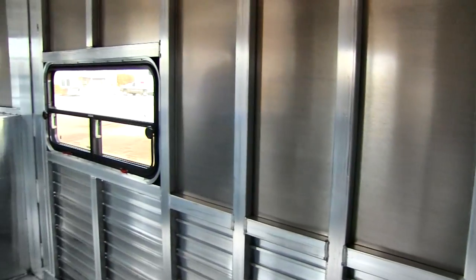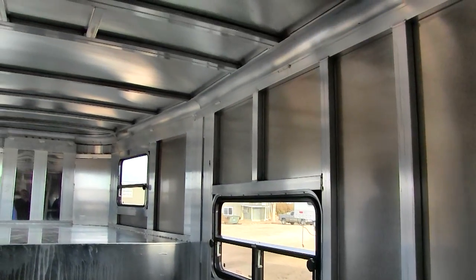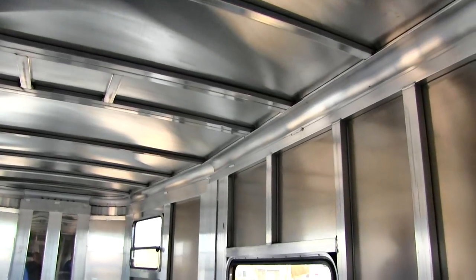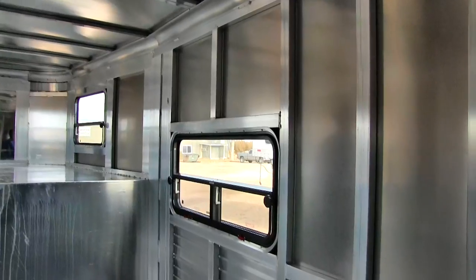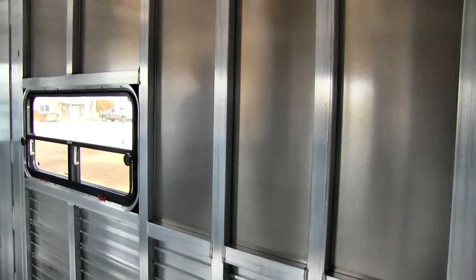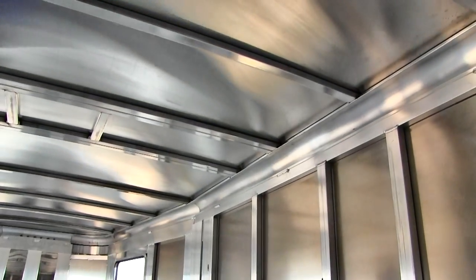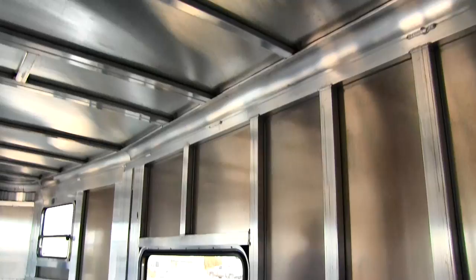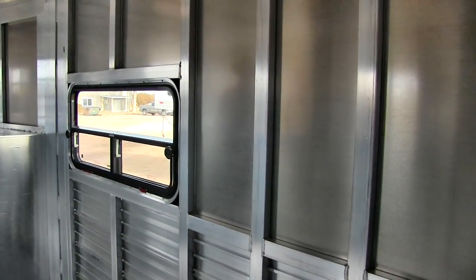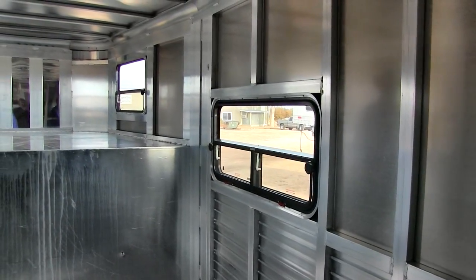This is where it starts, from the trailer factory. They come out with what's called a shell. This is the part that Signature Quarters takes and makes into your luxury condo, your home on wheels. This is where the magic begins. It's framed in for air conditioning and ready for appliances. The heavy duty stuff is done, and now it's time for the magic to begin. The first contact your horse trailer dealer has is with Darwin Hargrave. He's the one that lines it all up and gets things rolling.